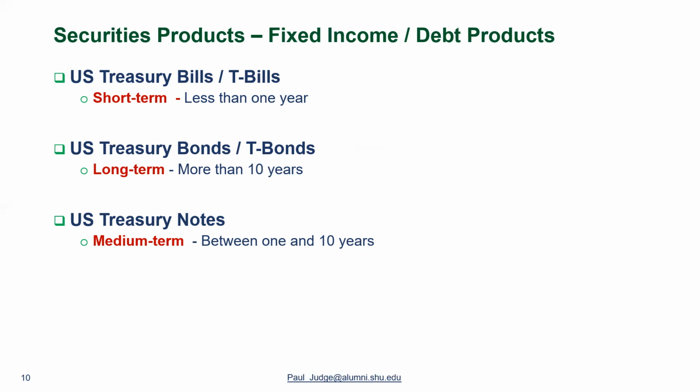So those are the three big ones. I didn't include savings bonds here because when people talk about U.S. Treasuries, they're generally not talking about savings bonds. Savings bonds are the mom and pop little investments, starter investments for people. Although they're actually quite good investments for teaching a young person how to save. But for the serious investor, it's Treasury bills, T-bills, Treasury bonds, T-bonds, Treasury notes. I never hear them called T-notes, but Treasury notes. Those are the three big U.S. government securities that you're most likely to see and hear discussed.